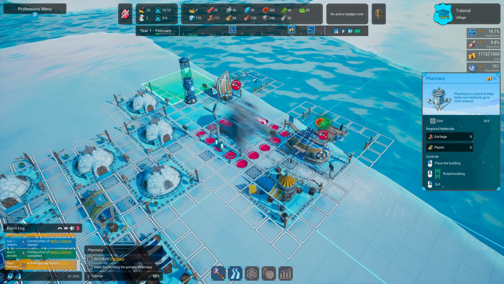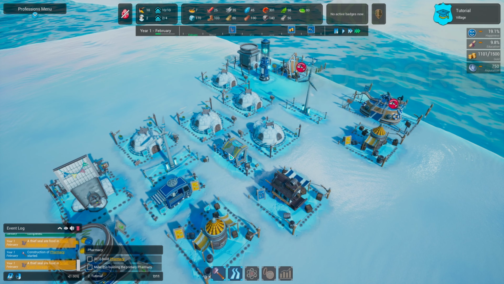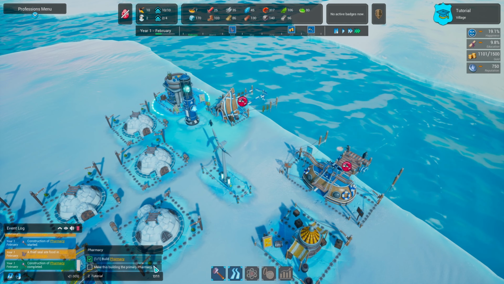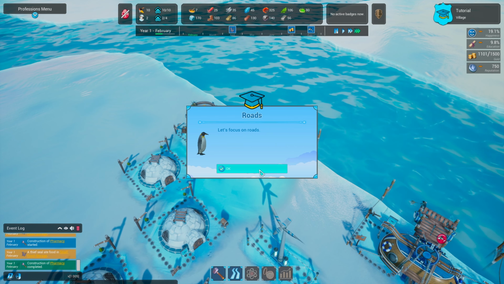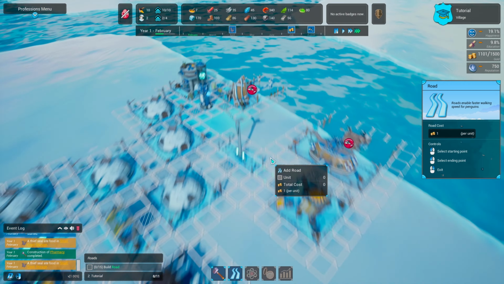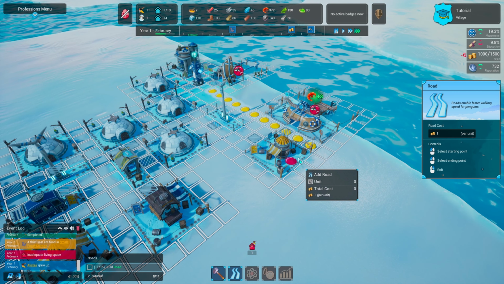Alright, so that'd be you. Pharmacy. That'd be built here in a second. We haven't actually got a way to defend our food source yet, so the seals are just able to flop on land, steal our food, and get back away from us. Seems like we keep getting robbed, which is not very good. We need to make you our primary. Sick penguins go to the closest pharmacy to take herbs or medicine. Let's focus on the roads. Ooh, okay. We just need to build a road. I mean, technically that is connected, then we can do like this.